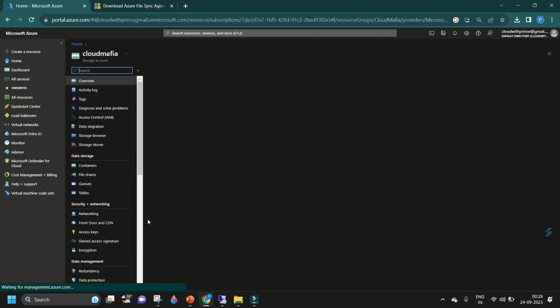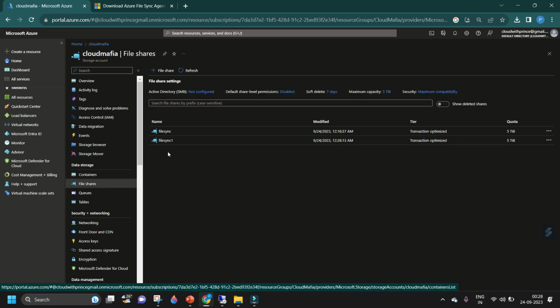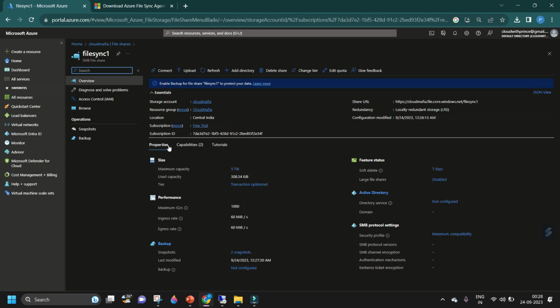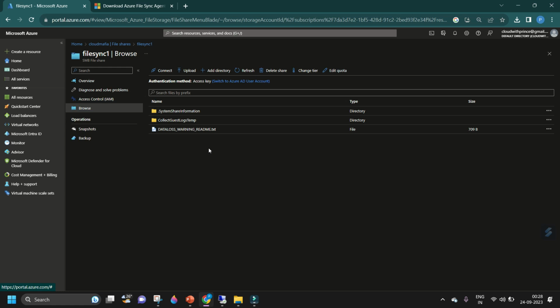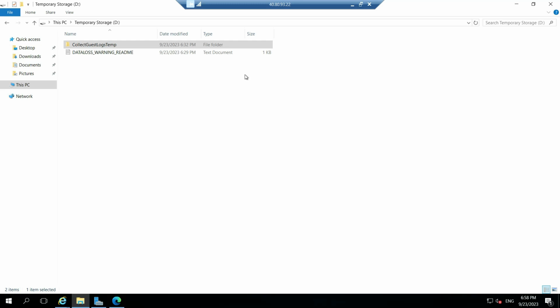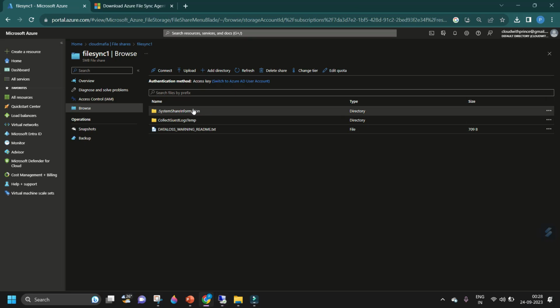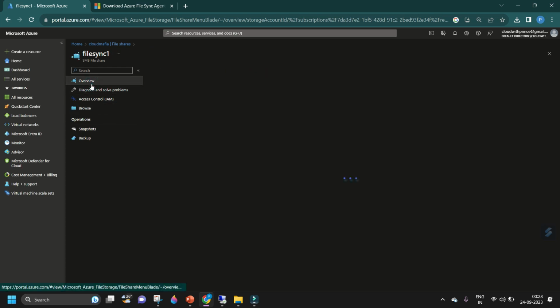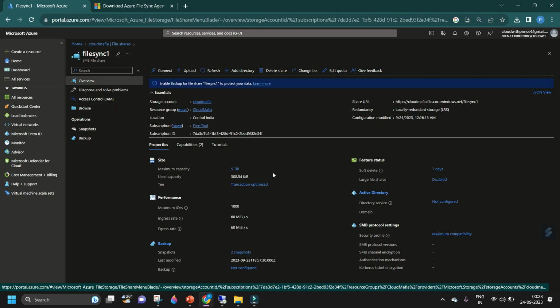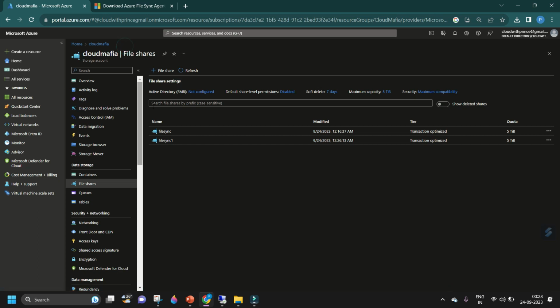So let's go inside the storage account, select the file share, and select the working one. Just browse it, and as you see, here it is. This is the one, and the collect guest logs was another one, and this is a basic default directory with system share information, so you can disregard it. You can click under this and then we'll get this file. So as you can see, our files have synced from the server to the file share, and with this our lab has completed.